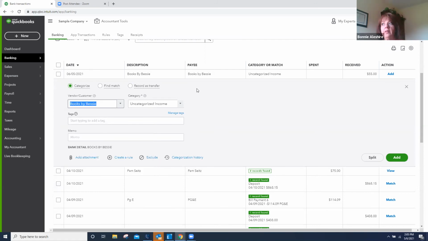And the reason for doing that is because you want to make sure that you are picking up anybody that you've submitted a payment to via check. You want to make sure that if it's a vendor that needs to be issued a 1099, without that vendor name in there, it's not going to include that payment on their 1099. So when you're cutting checks, you want to make sure that you're selecting this vendor so that your 1099s are going out correctly. Now I'm going to let Mandy chime in as it relates to 1099s.